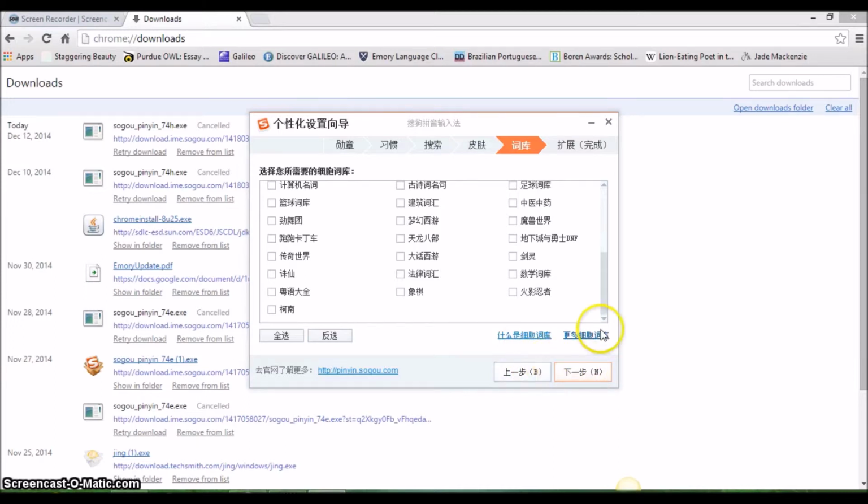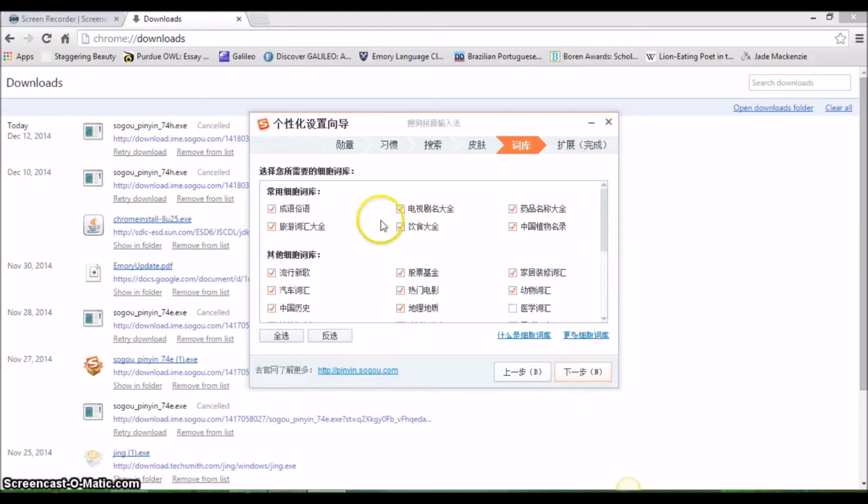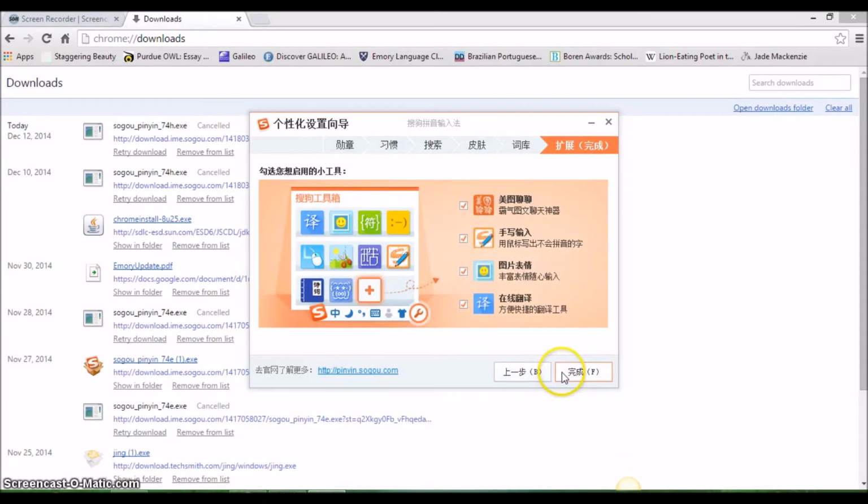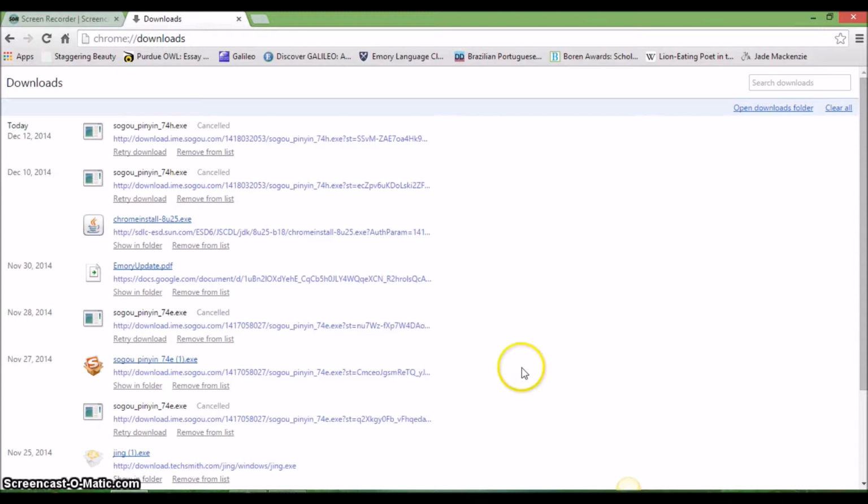So if you don't know what it is, don't click it unless it's basically the first 14. Make sure you have the first 14. Those are good ones to have. And then just click finish, and then you should have it a-okay, all done.